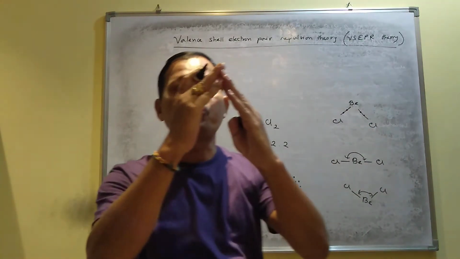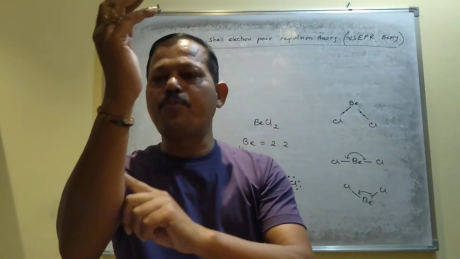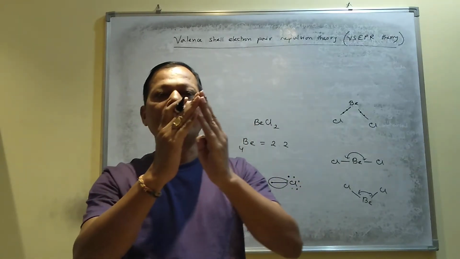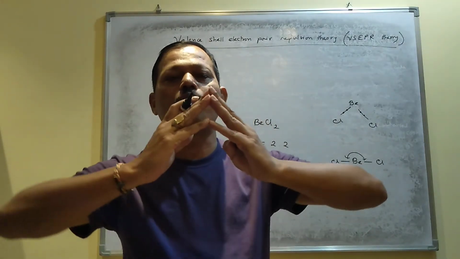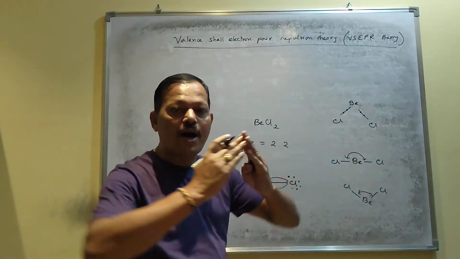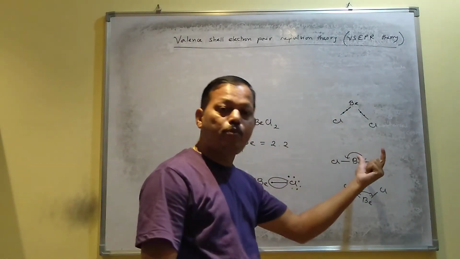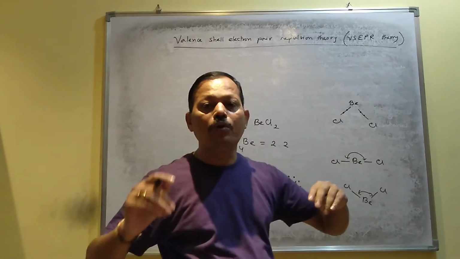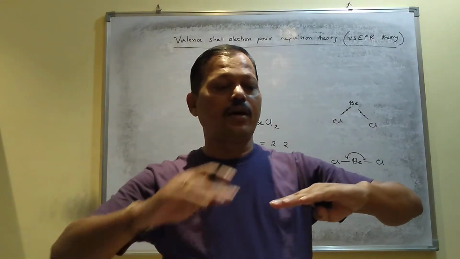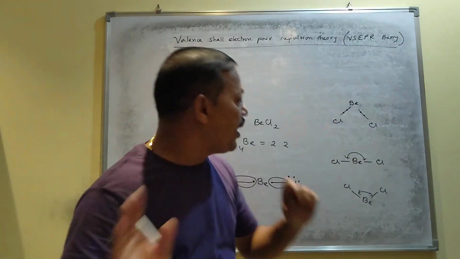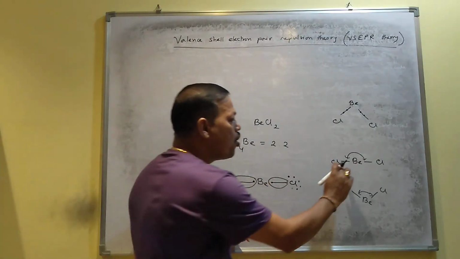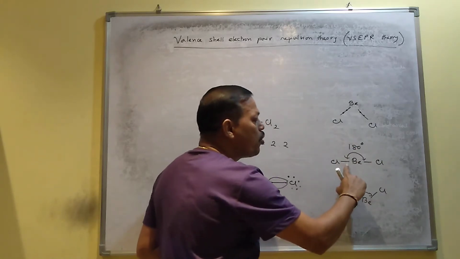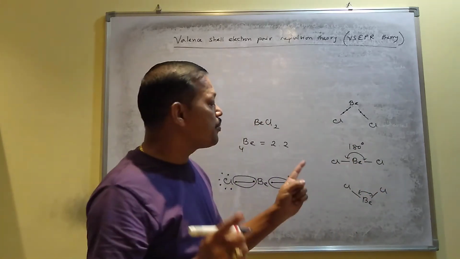When they are close to each other, this bond pair and this bond pair can repel one another. And when repulsion takes place between bond pairs, the bonds will move far away from one another. At what position will the repulsion be minimum? The bonds will take a position in which they become far away from one another. That is why in beryllium chloride, the bonds go like this way. The angle will be 180 degrees, so that the repulsion between bond pairs becomes minimum.